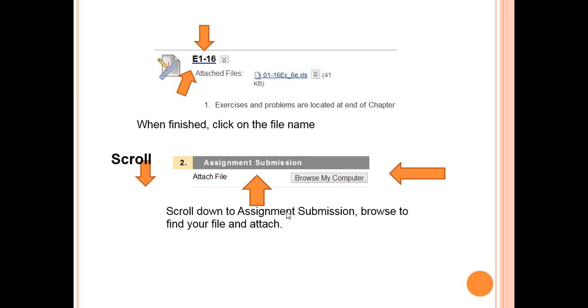When you click Submit, I then will get your file and can grade. If you want to make sure that the file has been submitted, you can go to your gradebook. If I have not yet graded the file, you will see an exclamation point in that box on your gradebook.